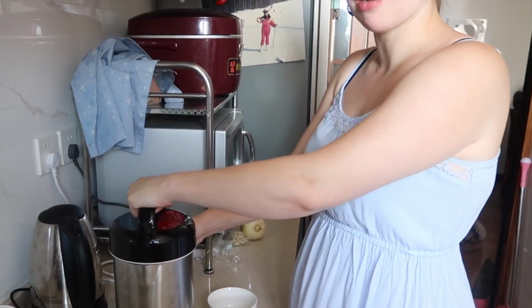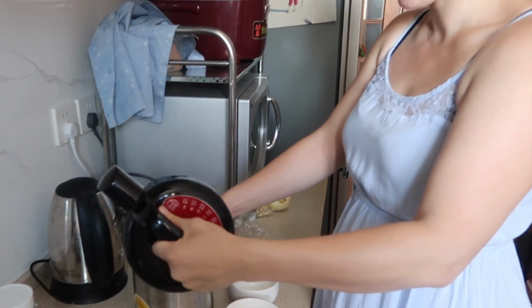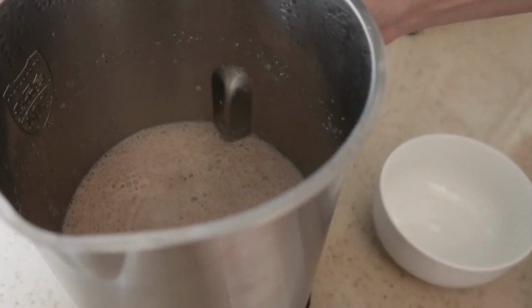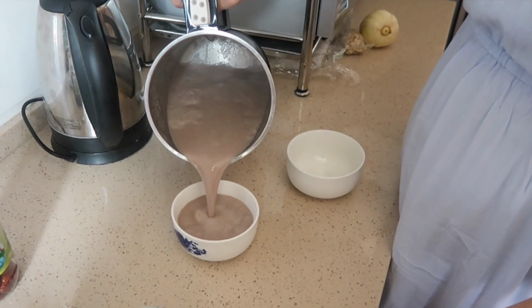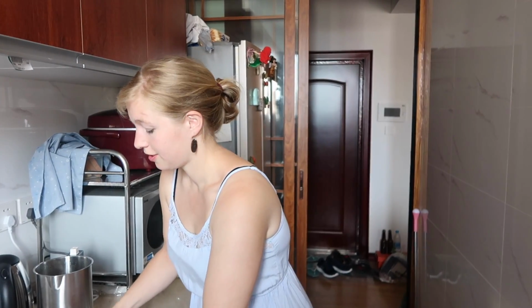So our soy milk is done after like 30 minutes, and here it is. You want to clean the soy milk maker directly. For you, I'm gonna wait for a second. This is how it looks like. So here's your soy milk. It's nutritious and gives you a lot of energy for the day. So my soy milk today has a very strong soybean flavor.